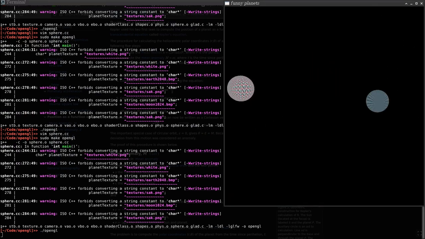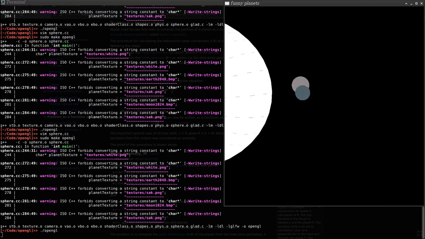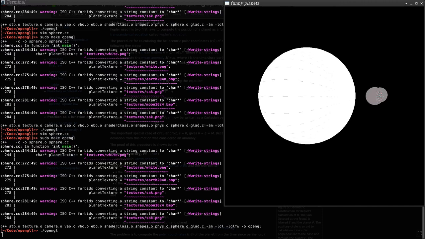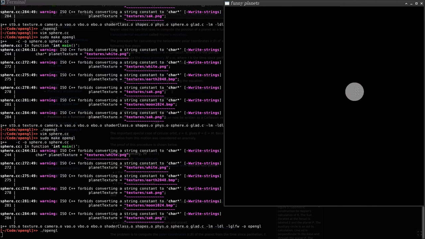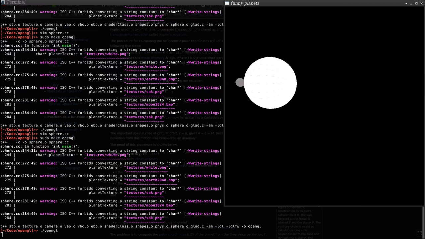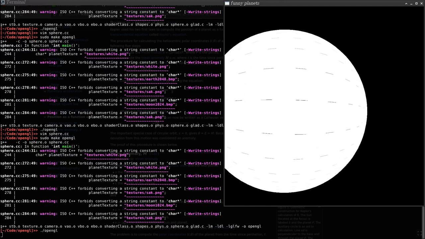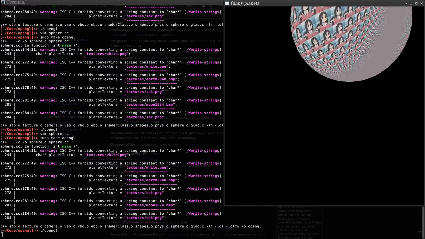This is a cool texture. This is a cleaner texture than what it usually is, actually. If it's smaller, more divided like this, it's actually kind of a cool little looking texture.